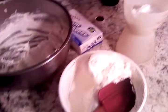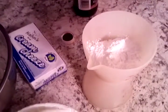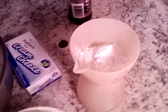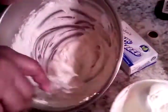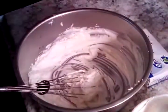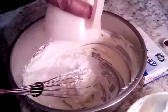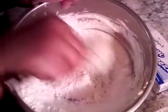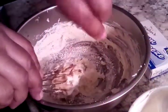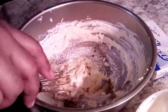And then I have half a cup of powdered sugar, and I do a teaspoon and a half of vanilla, and that's it. And as we do this video, I'm going to put it together, and I'll let you see how it goes to the end, and I'm going to put in my powdered sugar. And add a vanilla. I had already put a teaspoon in.